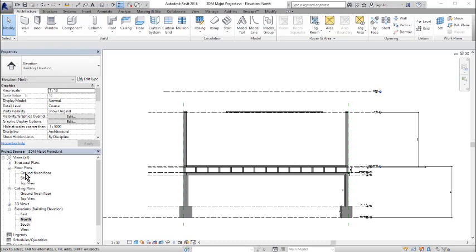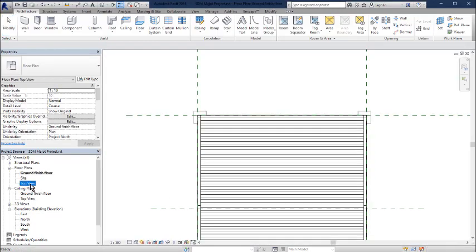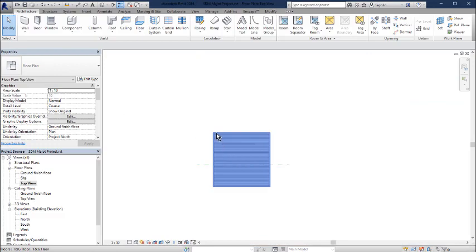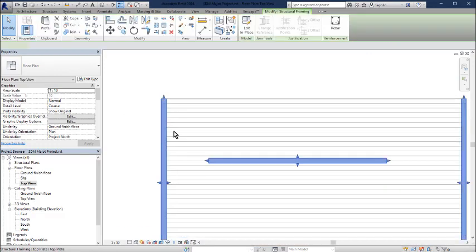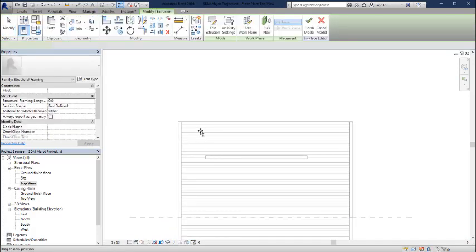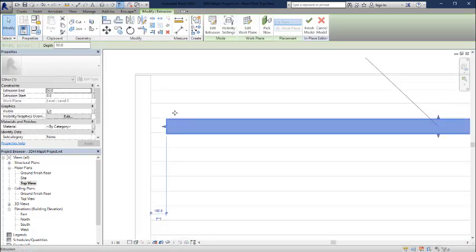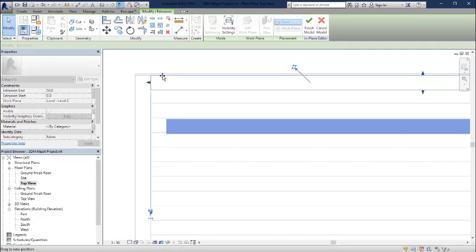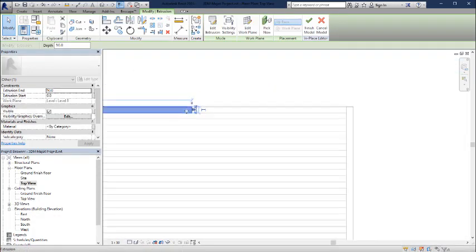Okay, so now if we go back, and instead of going to our ground floor, we're going to go to top view, and now that we go to top view, we can actually see our wall plates. So we're going to double click that and just move those into place.